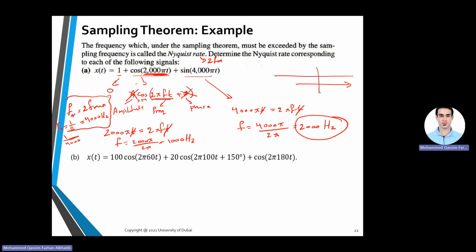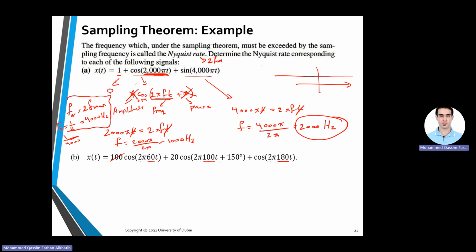All right. Second example. Quickly, we can determine that the frequency of this one is how much? Again, ignore amplitude and ignore phase. What will be the frequency of this one? By looking, see, 2 pi ft. F, 2 pi ft. That's the F. I don't have to do the math, you know.